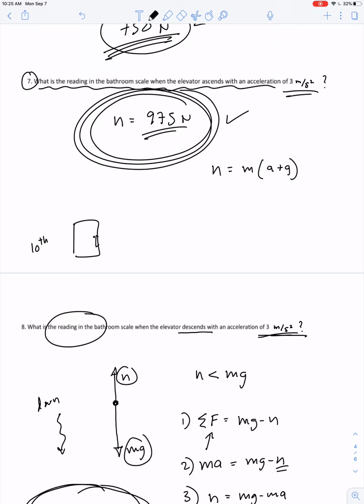And at first, as you accelerate upward, at the very beginning, as you go from a state of rest into a state of motion, there has to be a larger normal force than gravity to get you to initially accelerate up. But then as you pass the 11th floor and the 12th floor, this upward force could relax a little bit so that the normal force and mg are equal in magnitude. That doesn't mean you stop moving. That means you stop accelerating.